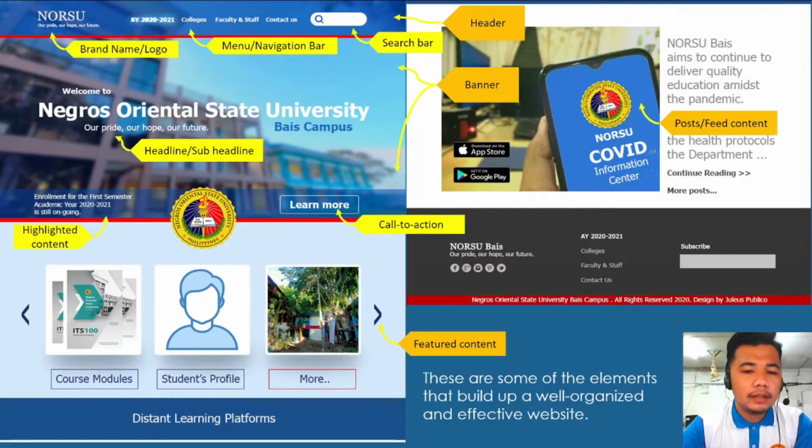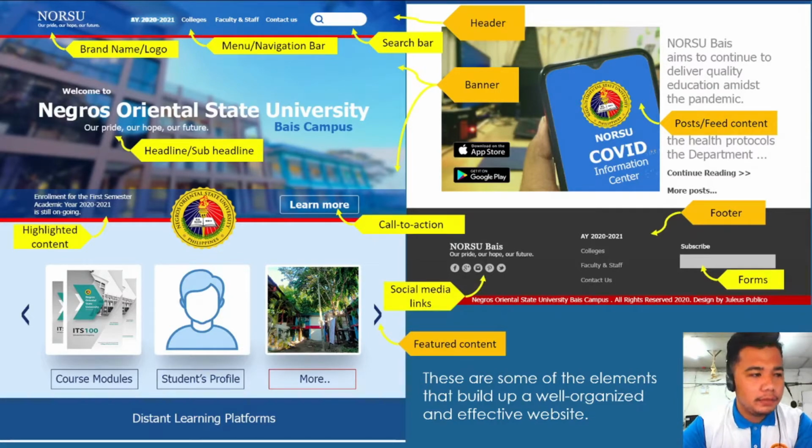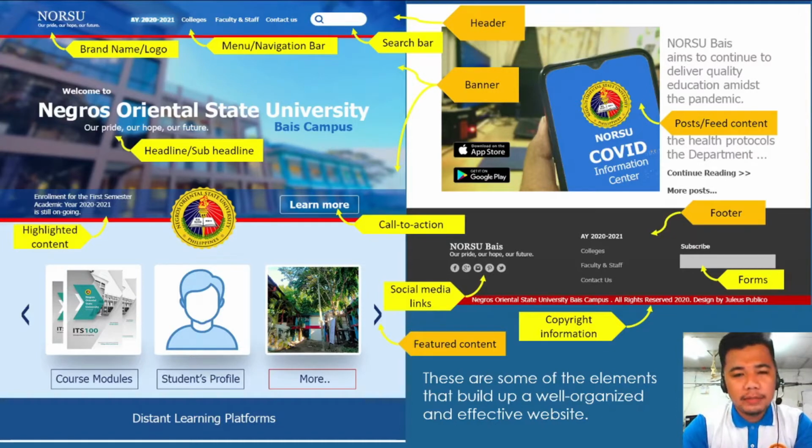We have featured content and post or feed contents, and we have the footer, and usually footer includes forms perhaps, and social media links, copyright information. And maybe there are more elements that other websites or other web designers include in their works, but just to give you a general idea, these are the common elements that make up a good user interface.